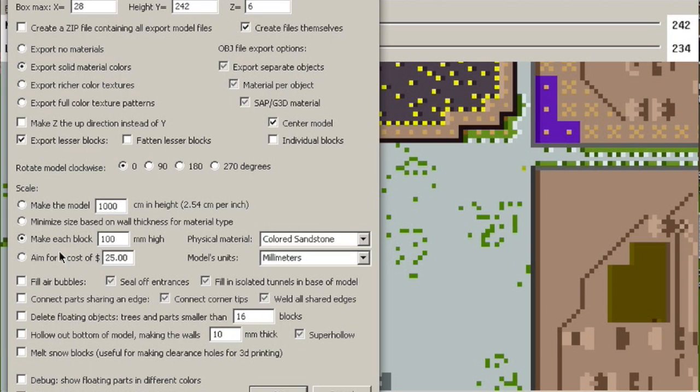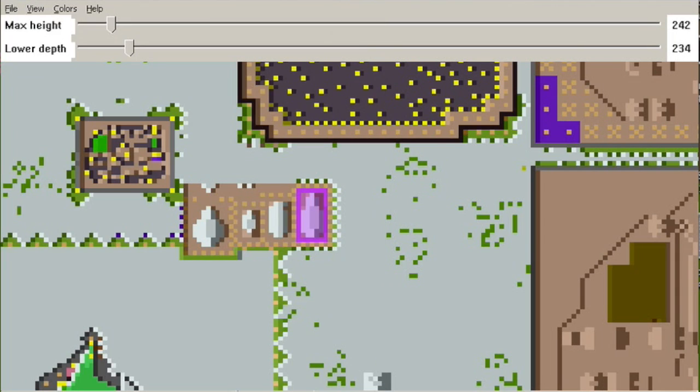and what kind of scaling and cost it'll be. It really is well designed for partnering with Shapeways, but as I haven't actually done that through this program yet, and that's not what I'm doing with this program yet, I won't explain all those things in this video. Plus, you can find a video talking about all of this stuff on the Mineways website, which I will also have a link to in the description of this video. I'm just going to tell it, okay, no change, none of my selections.